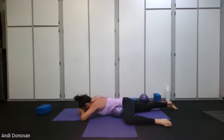So, first thing you're just going to do here is focus on the breath once again. As you exhale, you might feel sort of a lateral tugging on the tissue that surrounds and makes up your obliques and even into the left hip flexor. Big breath in, long breath out.